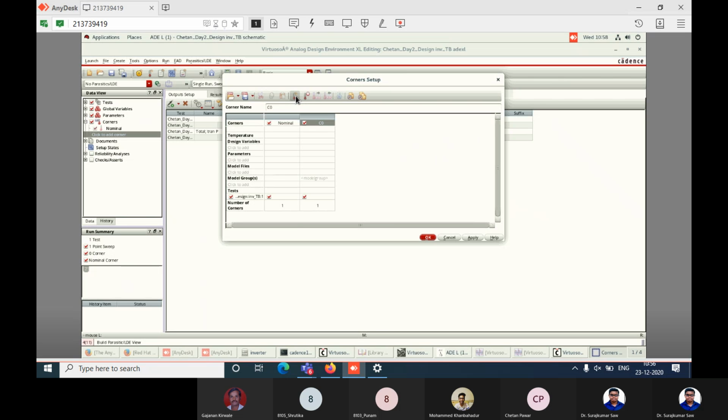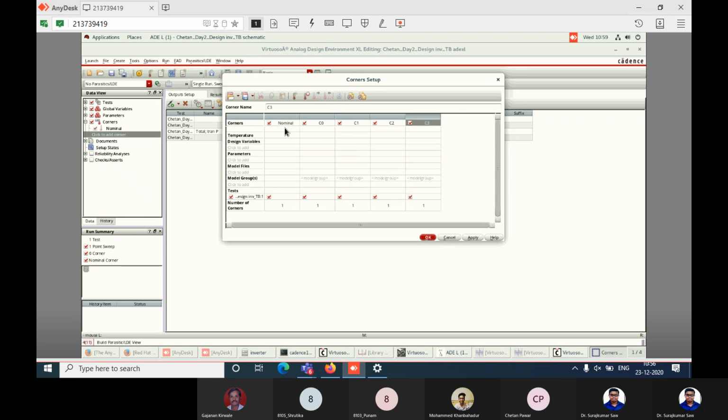You press it four times. We want to add four different corners. We have pressed it four times. C0 is the first corner, C1 the second corner, C2 the third corner, C3 the fourth corner. Means four corners we have selected. These are the tabs. Okay, all of you have selected.